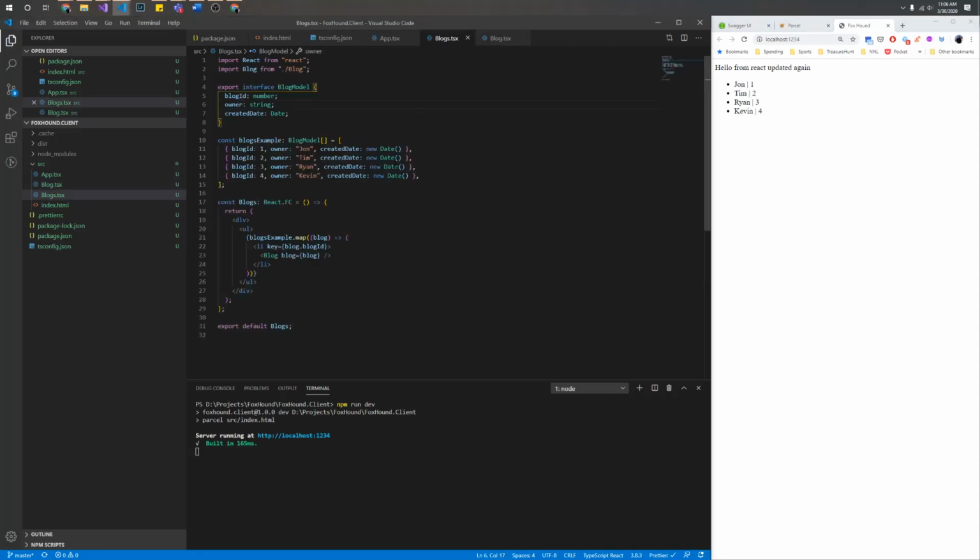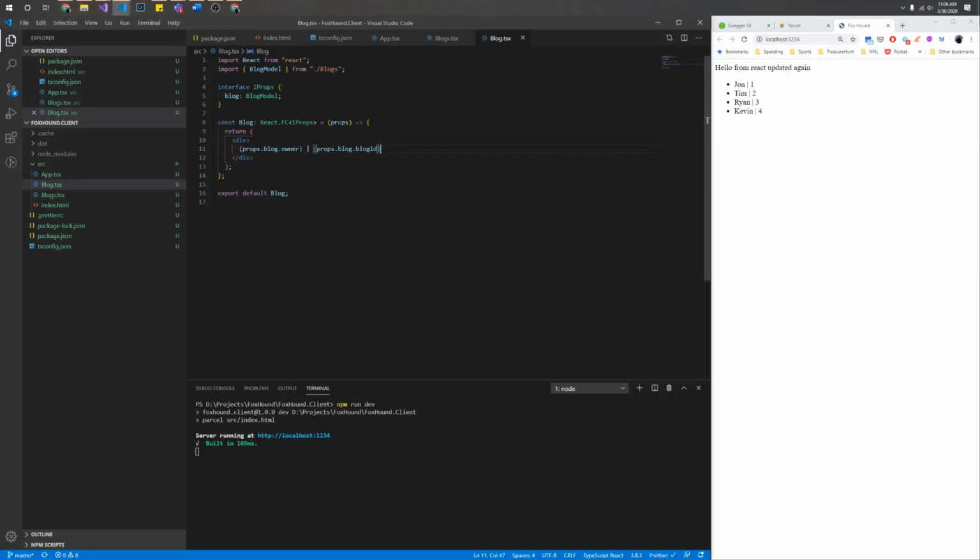However, the created date is not like in whatever I'm doing there. So this is actually a good. Oh, it doesn't know how to render dates. That's the problem. I think you're right. I think you have to convert it to a string or to something. String it. But what I was going to say is, like, say I came into that problem and I wanted to see that this blog that the props got passed in here, what exactly that was.